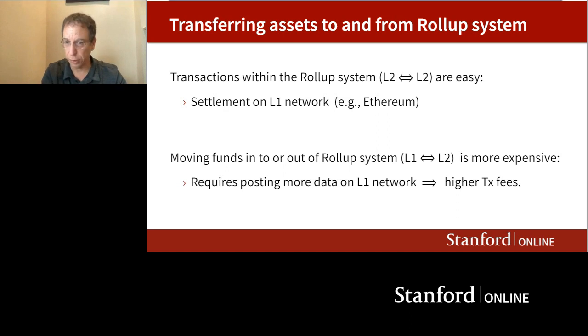As I say in the second bullet here, moving funds from a rollup system back onto Ethereum, back onto the L1, is actually much more expensive because this is not handled within the batch. In fact, now the coordinator has to issue an Ethereum transaction that moves funds from the coordinator's account into my account. So this is actually much more expensive than simple rollup to rollup. Rollup to L1 requires additional work on the L1 network, so we get higher transaction fees as a result. So again, going back to the case where I wanted to move funds from one rollup system to a different rollup system, if I did this through the layer 1 network, that would be quite expensive.